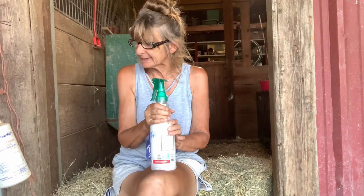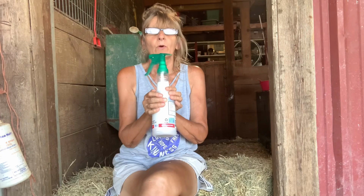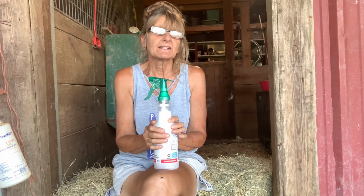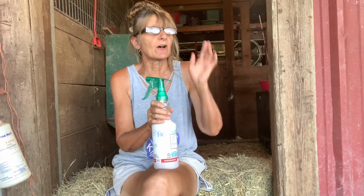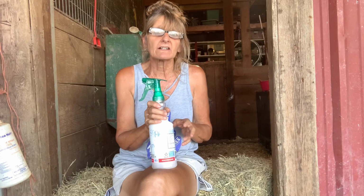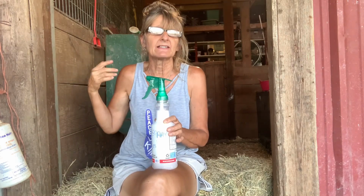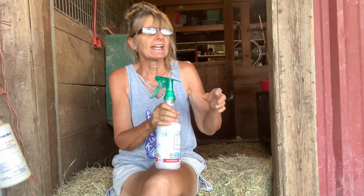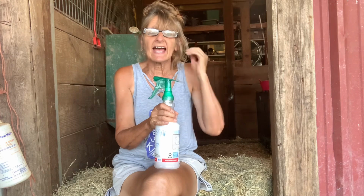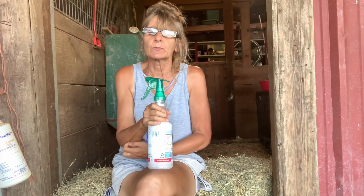But anyways, this is how I completely eradicated 100% of my stick-tight fleas. I had stick-tight fleas on my goats. I had them on my cats. I had them on my dogs. They infiltrated from the chicken pen into the concrete in the barn, and the dogs all started picking them up on their ears, and the cats got them too. It was horrible. Especially the last 2 years have gotten really bad.